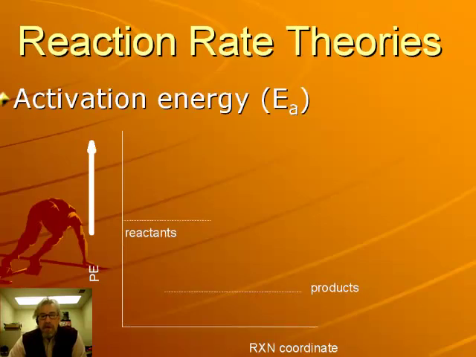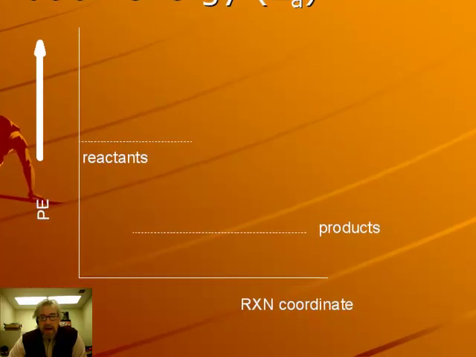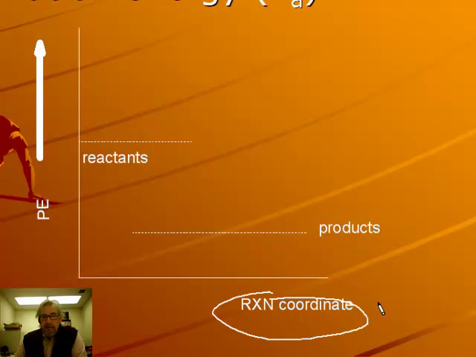The way we talk about this is in terms of something called activation energy. This graph has something called reaction coordinate on the x-axis, and reaction coordinate is something like distance through the reaction, sort of. It could be thought of as time if the reaction is happening at a steady pace. And on the y-axis, the vertical axis, we have potential energy. The reactants have a certain amount of potential energy. That's a starting point. The products are going to have a different amount of potential energy. That's an ending point. And the difference between the two energies stored in reactants and products is just the delta H for the reaction.